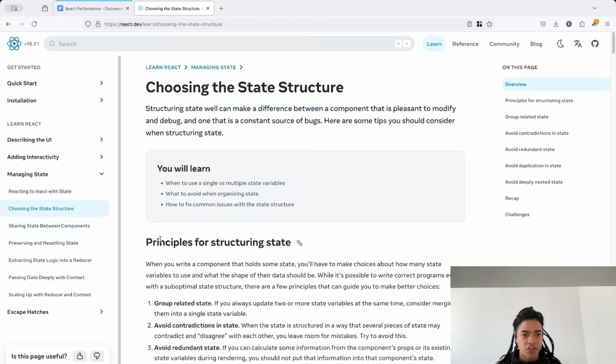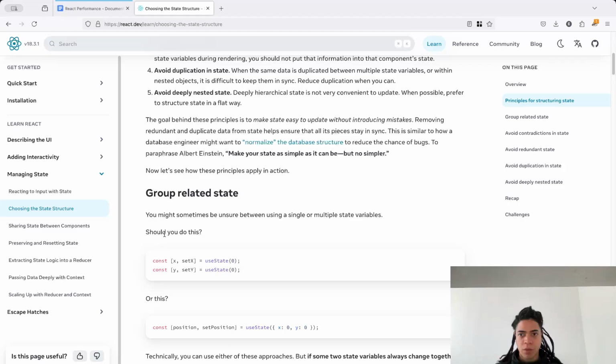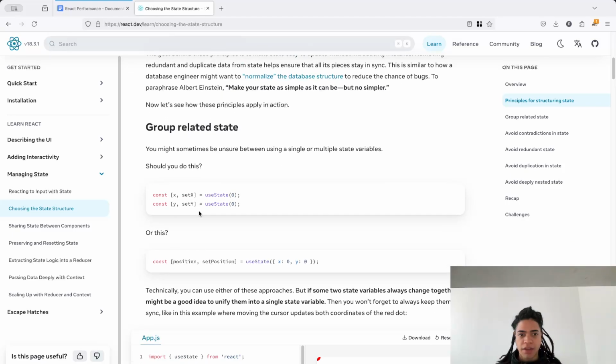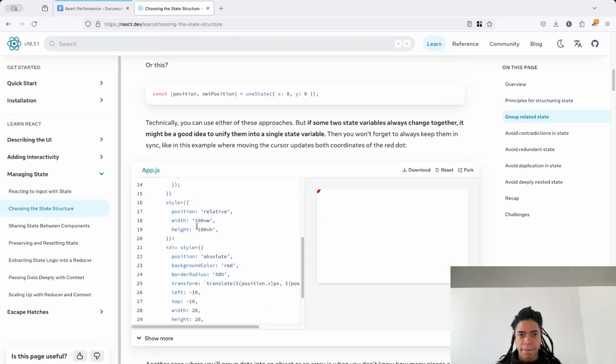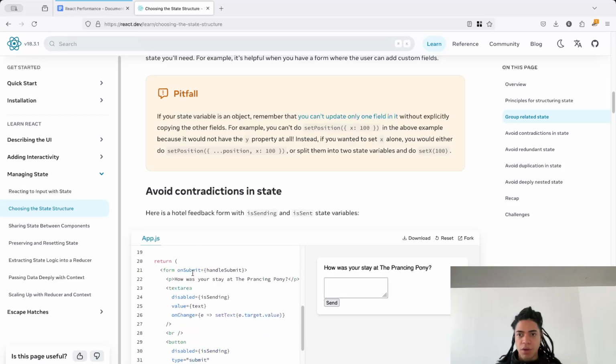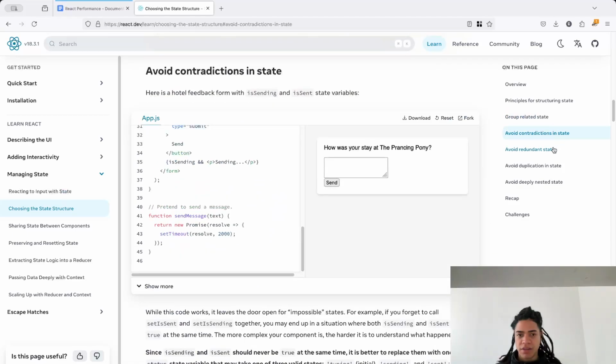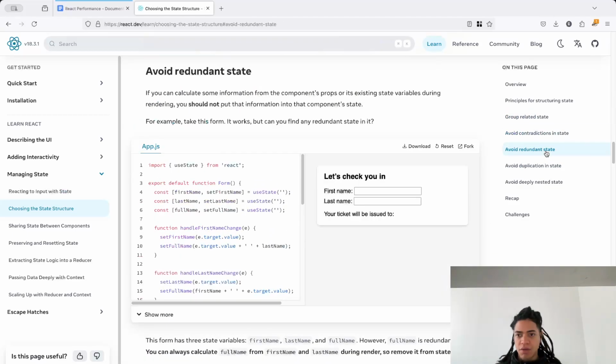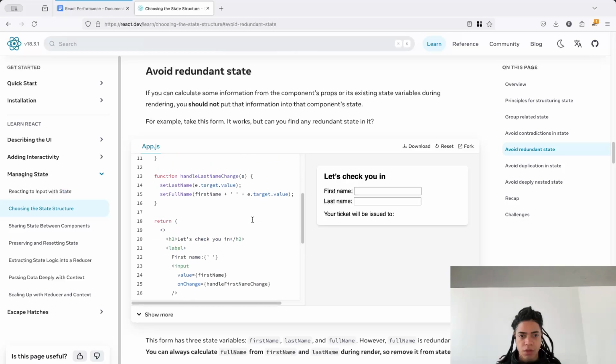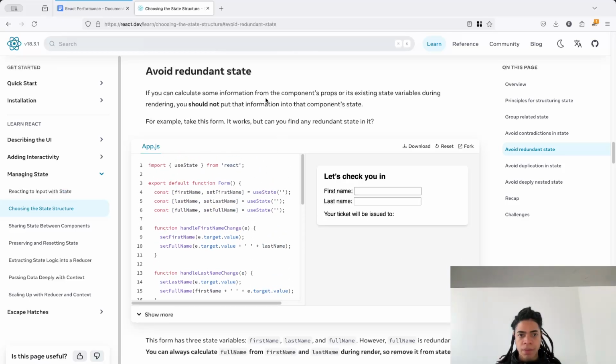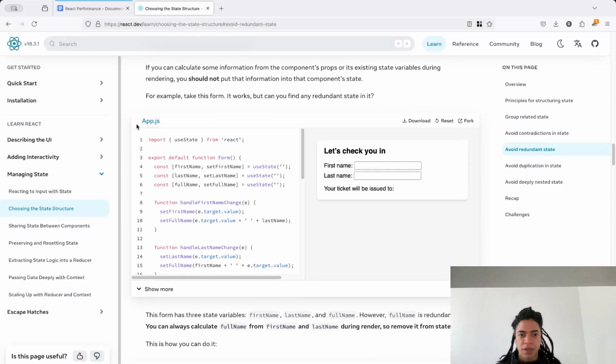Choosing the state structure. Is that the group related state or this? Avoiding contradictions in state. Avoid redundant state. Take this form, it works, but you can find any redundant state in it.